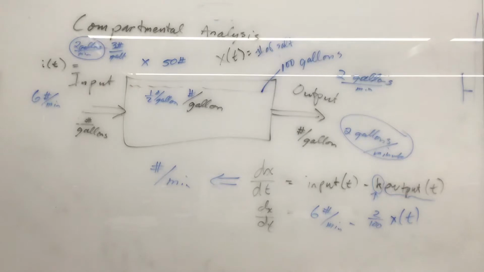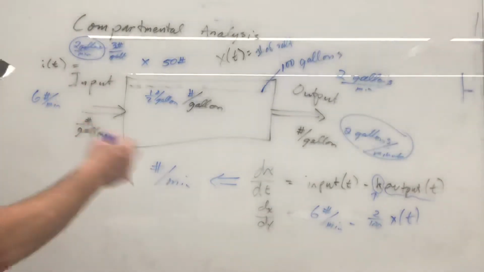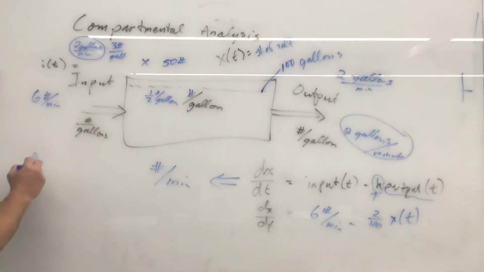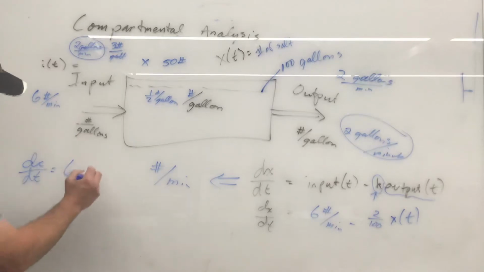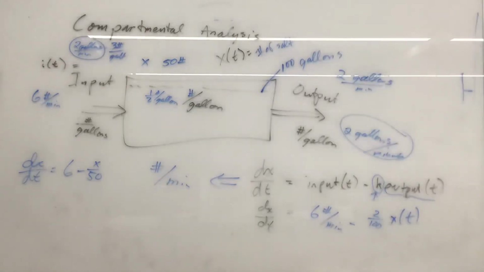So now that's the equation that we have. Once we have that equation, what is it we're going to do with it? Well, we look at that and ask, do we have a technique to solve this equation? I'm going to get rid of the units because I'm happy with the units that I have now, and just rewrite this over here. dx dt equals 6 minus x over 50. That's really all we have there. I've simplified a fraction, gotten rid of the units, etc. And I didn't write it to show that x is a function of t. We're already just assuming that.